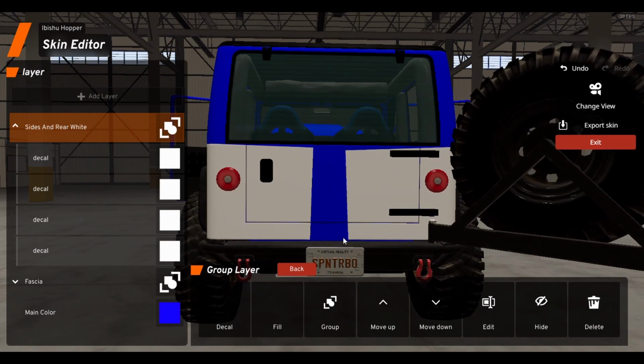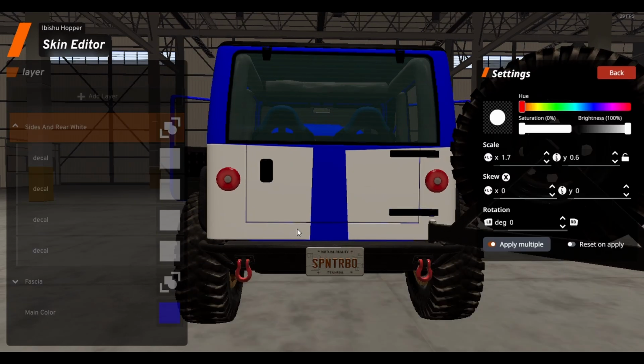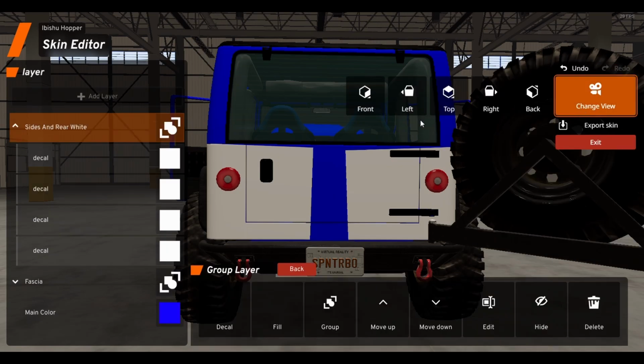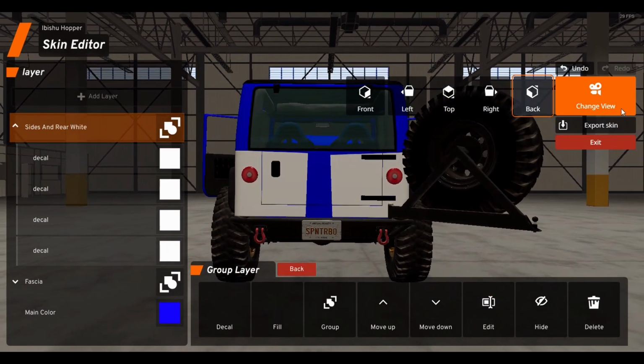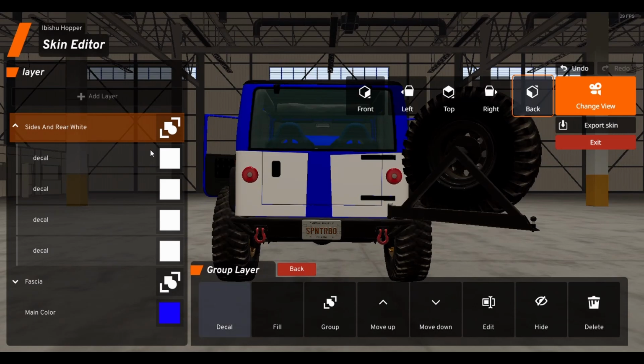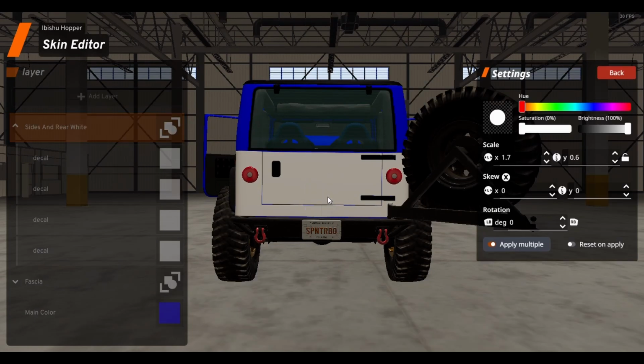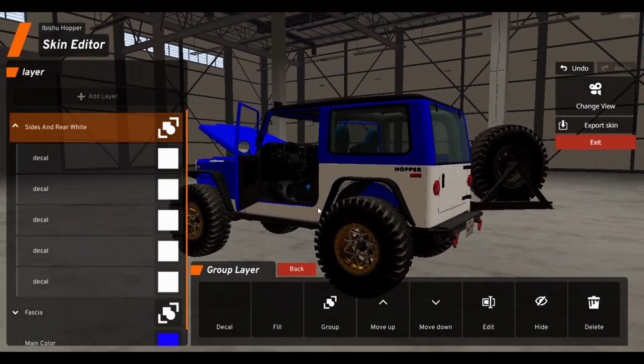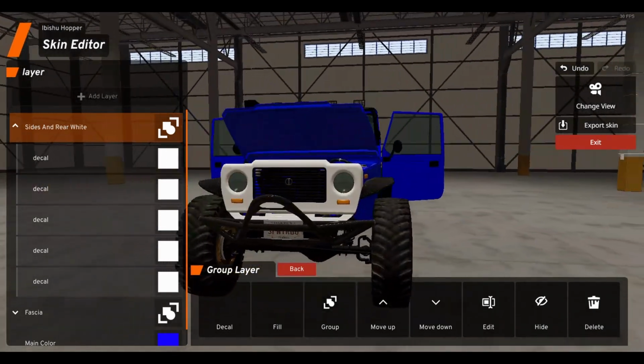Okay, gonna go back, swing the tire out of the way, and then fill in the back. So add just another square that goes across the back like so. Make sure it's not too high or too low. I want to make sure it's also straight on with the back, so let's go like so. There, just to make sure, go back to decal. And there we go. Go back, and it now looks like Little Jeep.